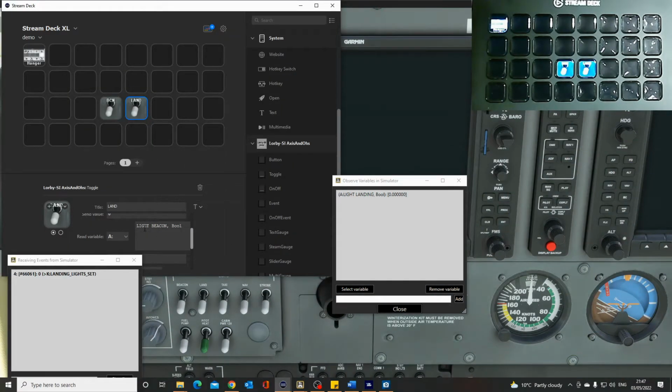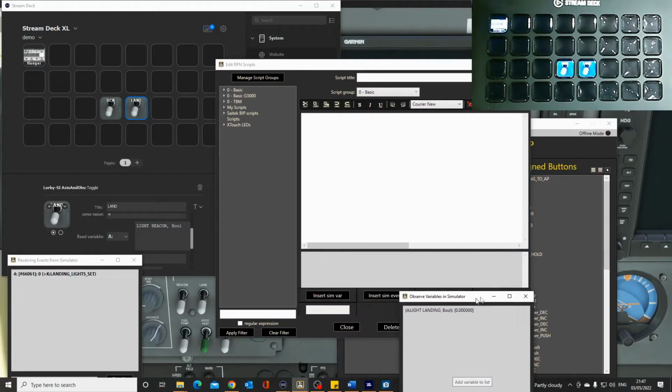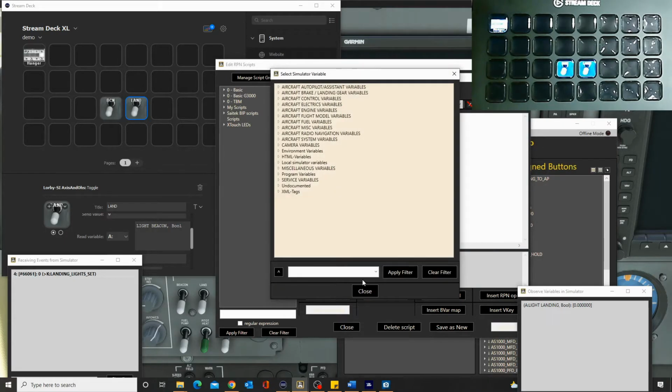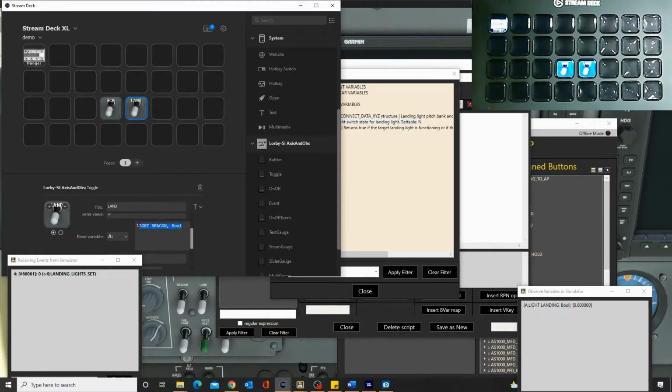So on the landing, I want to replace that. Do have a lot of windows open when you're working on a single screen. Sim variable. And I want to watch for this one here, not whether it's on. That's the one that checks if the circuit's actually alive. It's this one here, it's just checking the switch condition. Right click on it and replace this by pasting it in. And we'll now submit that.